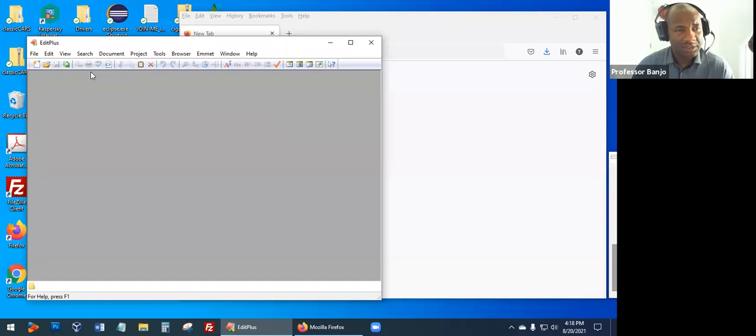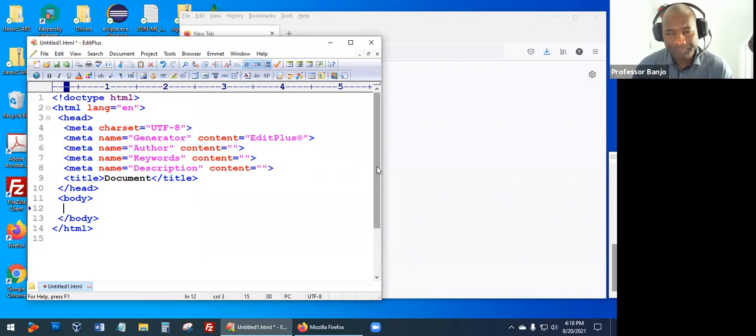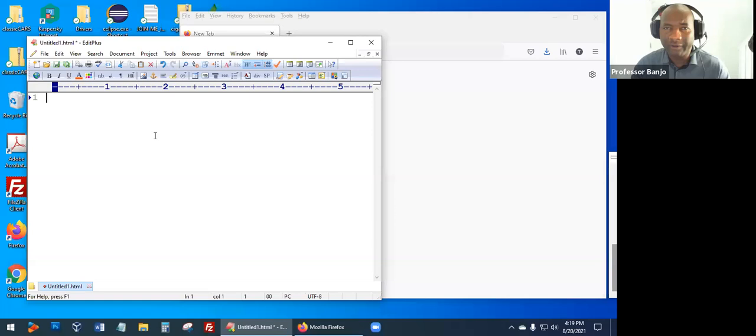If I go here to File, New, and I click on New HTML Page, it's going to give me some default code here. I'm just going to get rid of it because we're starting from scratch. So I'm going to show you how everything works and what the codes mean. But your code editor basically is where you type code. So if I type just this piece of code, HTML, and I type an HTML closing tag, all right? Those are tags. So your code editor is where you need to type your code when you're trying to build a website.